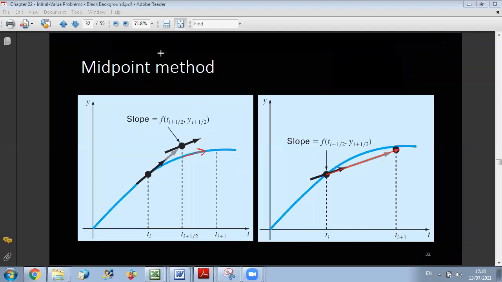Okay, so this method is easy and accurate. I have to do it in one step. So there is no need to correct because it was already efficient, and it is of second order instead of first order for Euler. So midpoint and Heun's both are second order methods, but midpoint from just one step will give us an acceptable result, while in general Heun's requires several corrections to give a better accuracy.